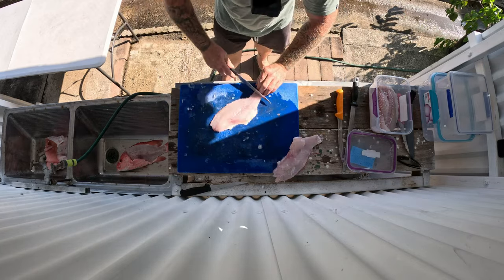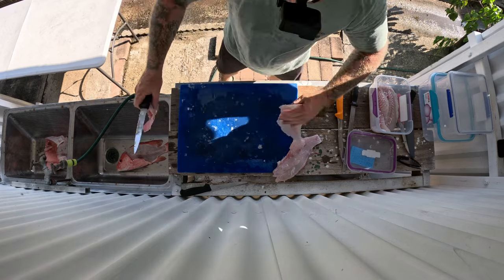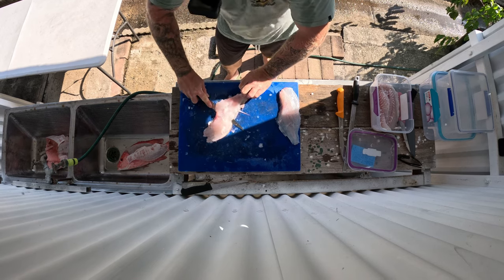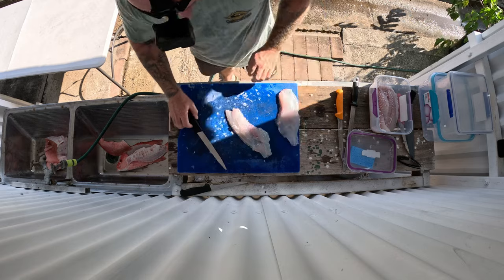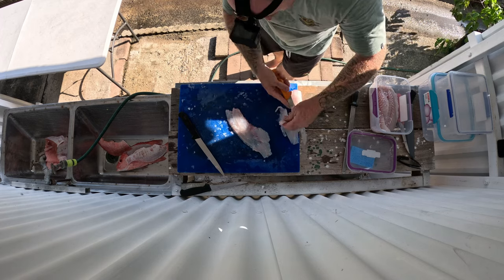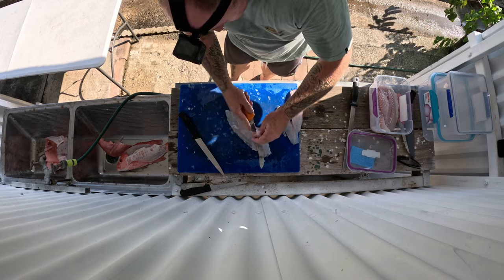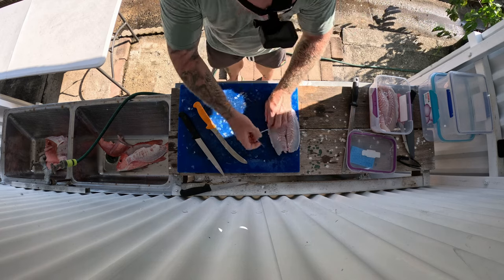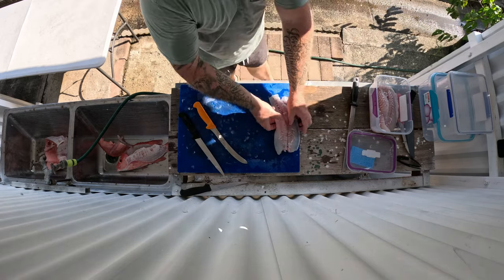Now taking the skin off, back to my flexi knife. Slippery. And then just take those pin bones out. There you have it. A couple of nice fillets. You can take that off if you want, or you can leave it on, but some people don't like it. Meet you in the kitchen.